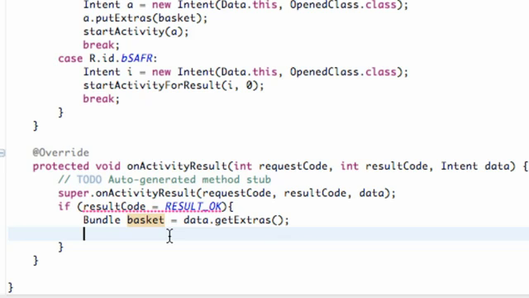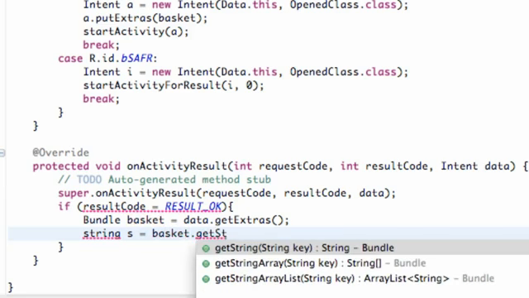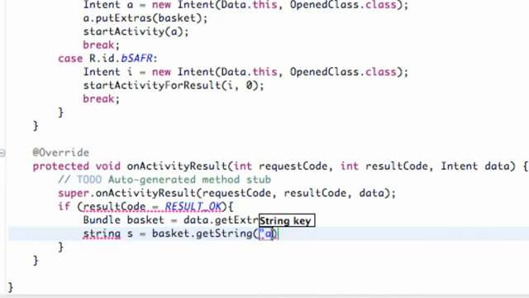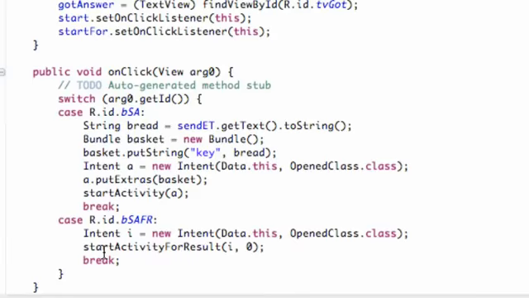Sorry if that's confusing. We're going to set up a new string variable, call it s, and we're going to say basket dot get string, and then we just have to reference our key, which was answer that we set up. And then we're just going to set our text view.